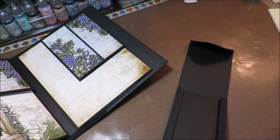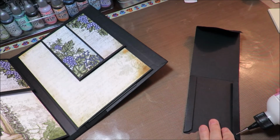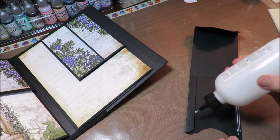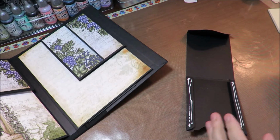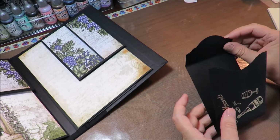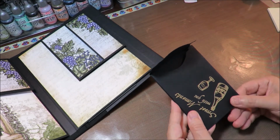I've strengthened my score lines a little. Now I'm just going to add some glue. Bring it up. Hold it for a second and seal it.